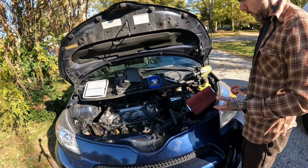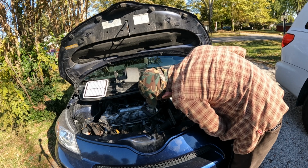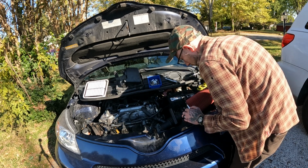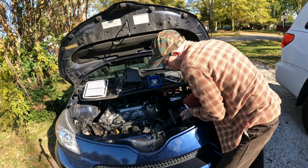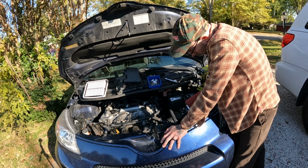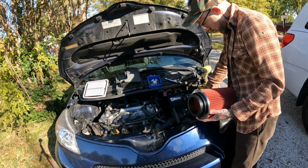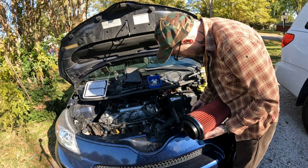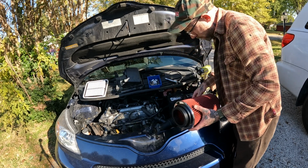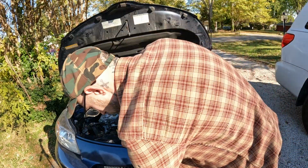This looks really stupid though, and I love that. So this fits. I'm happy about the way that fits. It's just the fact that this doesn't fit in here. I mean, that ain't gonna work. I only need a little bit of room. Let's try to get this air box out, and maybe she'll fit down here more. Maybe. This might have been a mistake. We'll figure it out, or we won't.